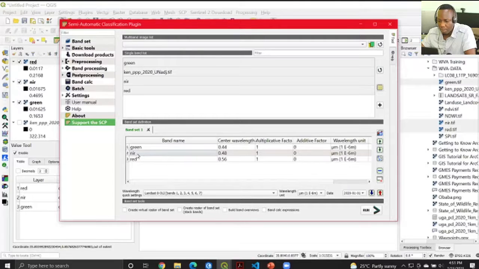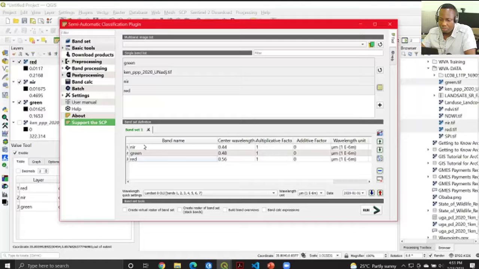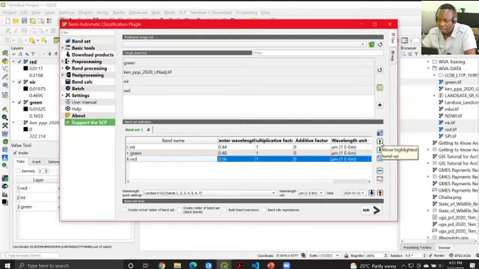So you click on the near infrared row, and then you click on this button to push it up. You click on it through the numbers on the left hand side so that you can select the row. Push it up, then click on the red and push it to number 2. So what you're doing is you want to create a band combination of near infrared, red, and green.